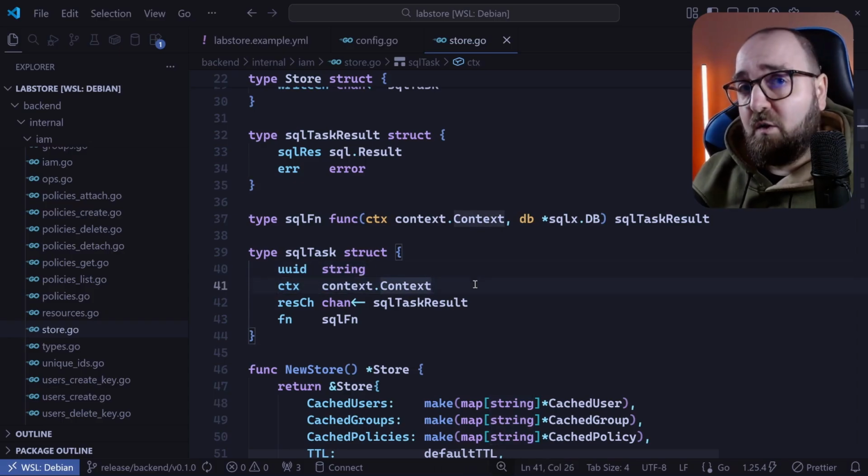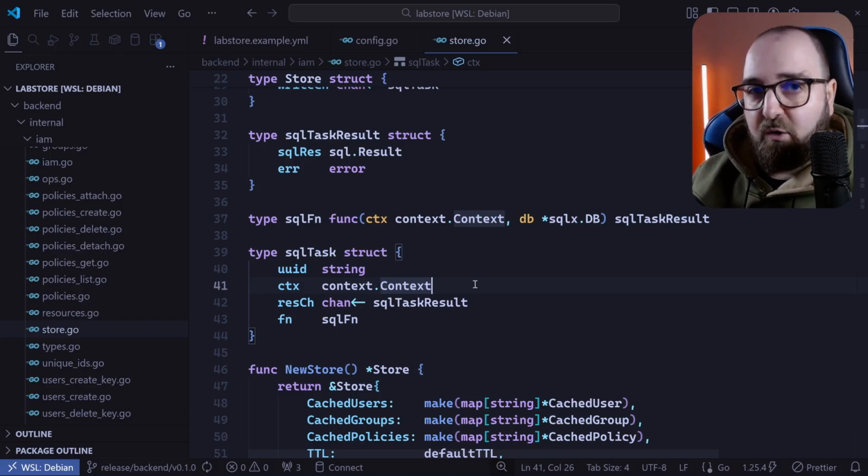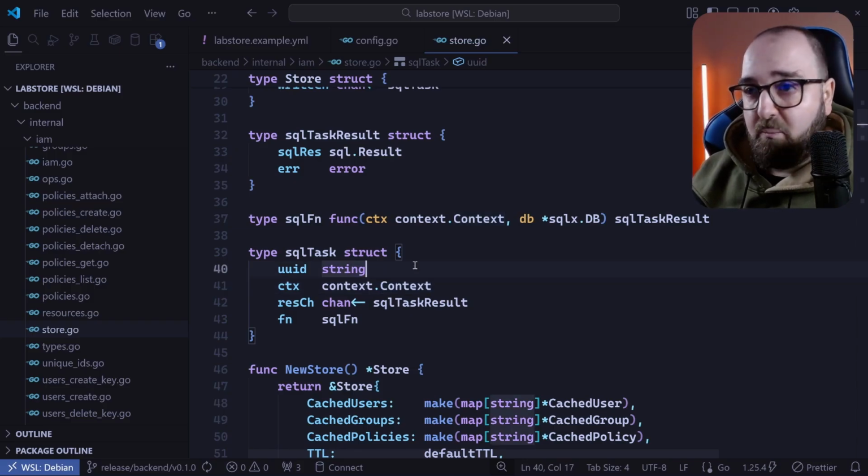The context is useful because most libraries in Go use context. And for instance, for SQLite, you can send it the context, the same one that you use on your HTTP request. And if the user cancels the request, then the query will also be cancelled. Unless it already went through, and that's that. But if it's being run, it will get cancelled, and will free up the connection pool. This is very important because of that.